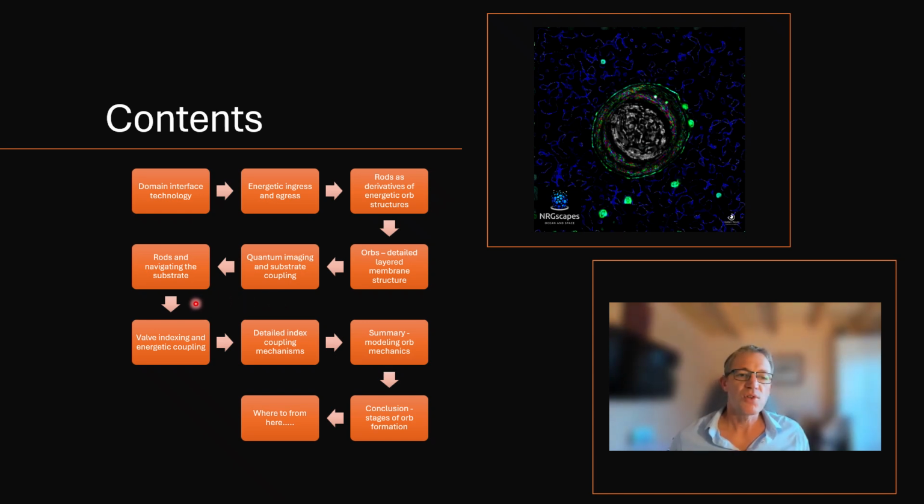We look at rods as derivatives of orbs and how they navigate this substrate. We look at valve indexing and energetic coupling, detailed index coupling mechanisms with the substrate lattice of space, a summary modeling orb mechanics, and a conclusion about the stages of orb formation and where to from here.